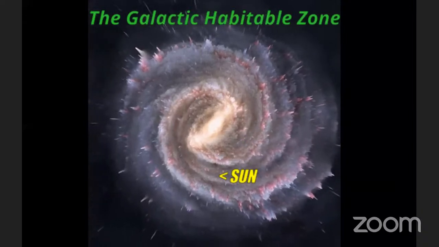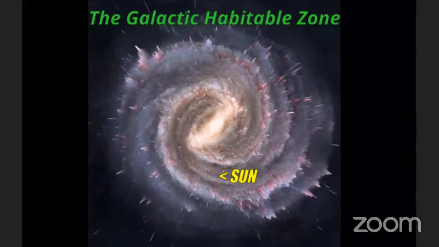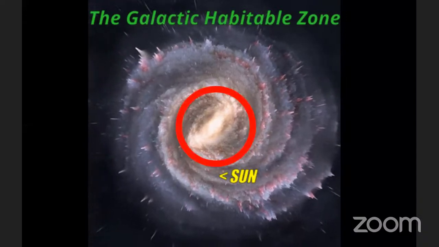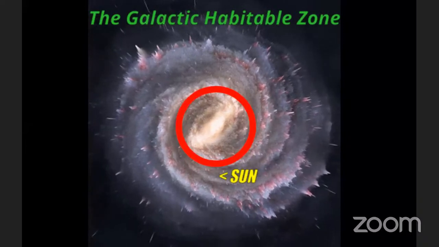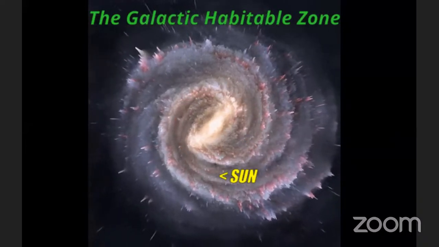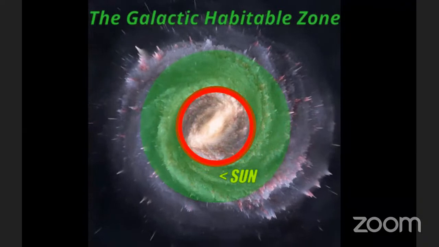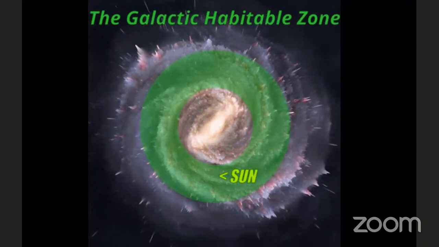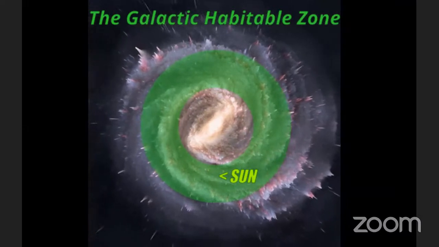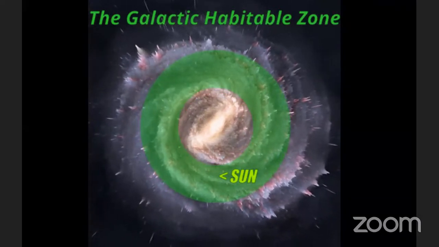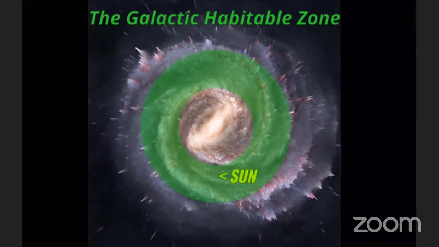So at the edge of the galaxy, the amount of heavier elements like carbon, iron, etc. will be so small that even planets cannot be formed, let alone life. So intelligent life will decide that this green area, from outside the center to approximately the edge, or the in-between, will be the galactic habitable zone.